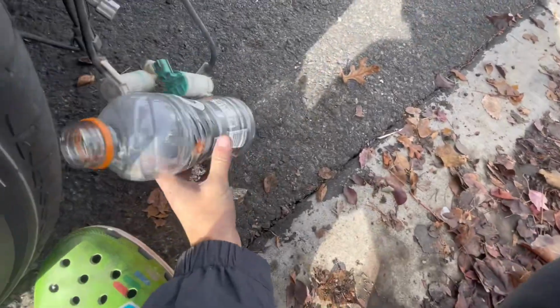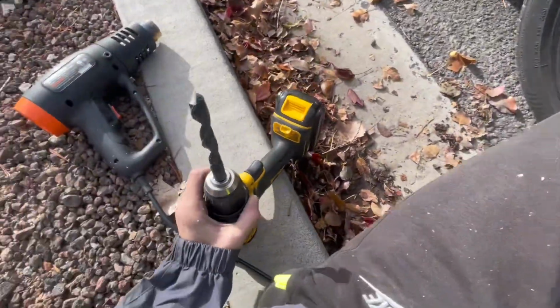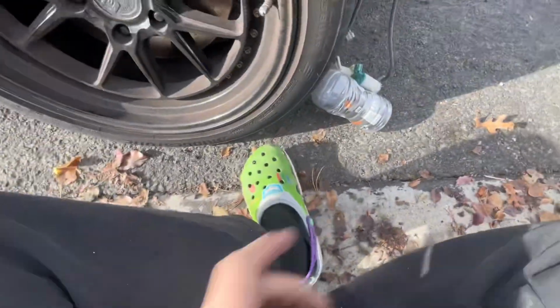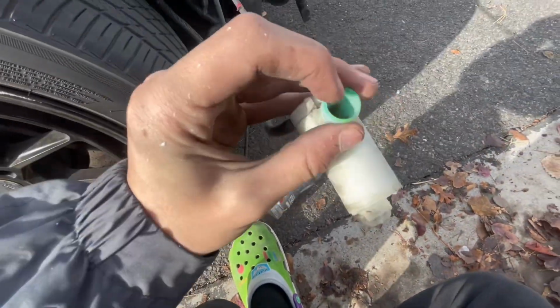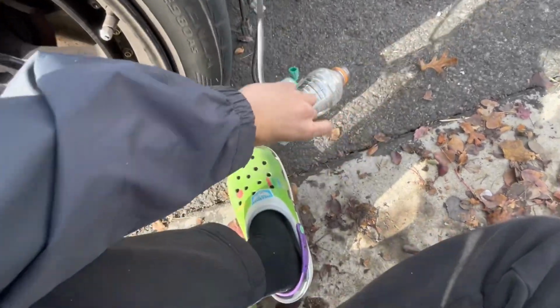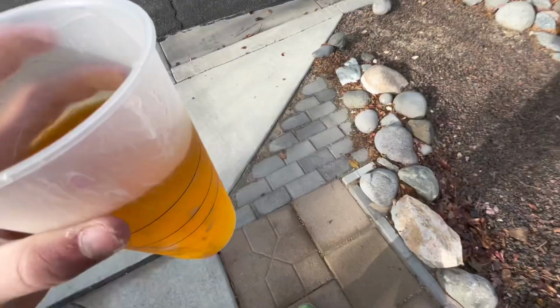I don't know what size drill bit this is, but it lines up. If you line it up with this, it lines up perfect. It'll fit right in there. That's it. All right, we have my replica windshield wiper fluid.